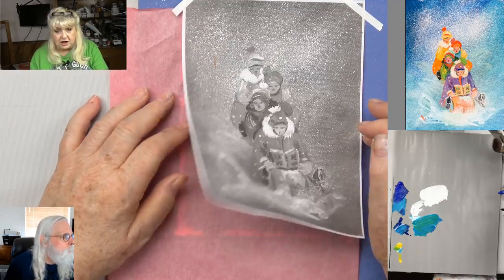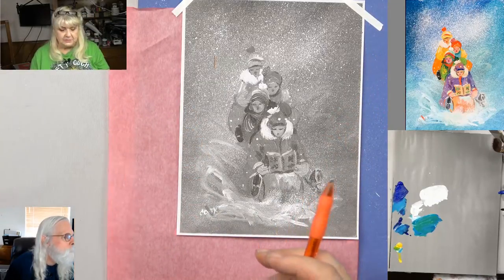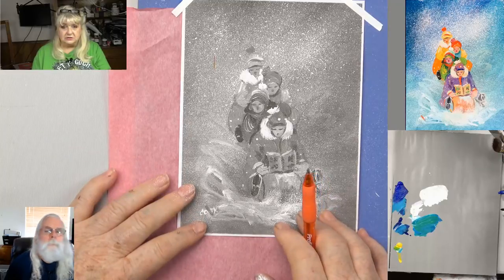Chalk works fine. Chalk will, in fact, when Sorel doesn't work, here's when chalk is even better. Sometimes if there's too much texture on your canvas for whatever reason, you can't get the Sorel stuff to work at all, and chalk always works, and it's free.